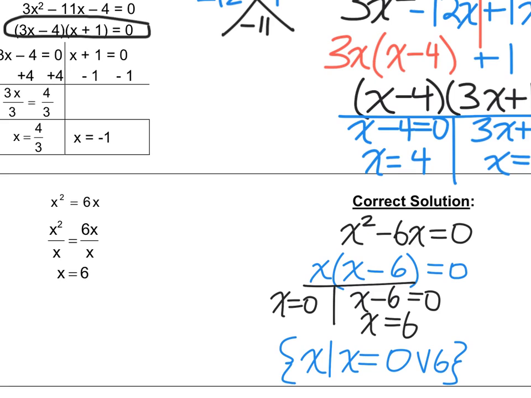We've all been there, hopefully not the subject of this, but we've all been in a room when it happened. Teacher says, all right, what's 2 + 2? And somebody yells out 7. And you're like, whoa, where did that come from? That could be the case with the 6. It could make that little sense as the final answer. It could be completely absurd as a final answer. So you don't want to lose the 0. It's so important.